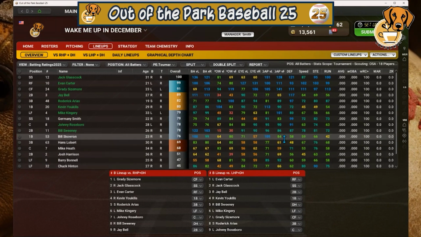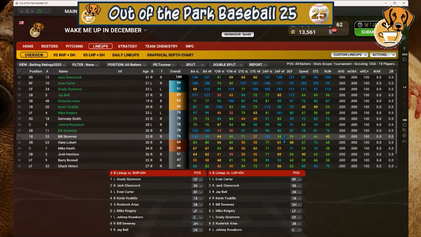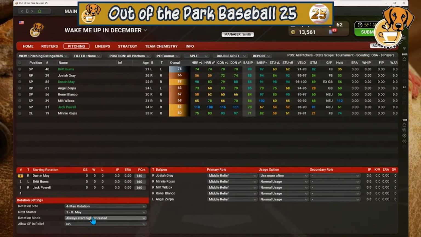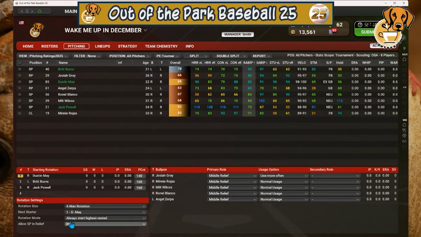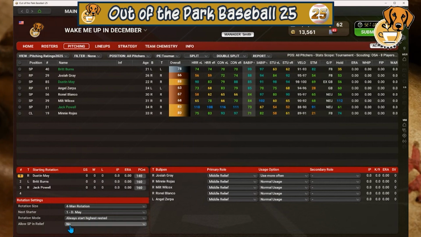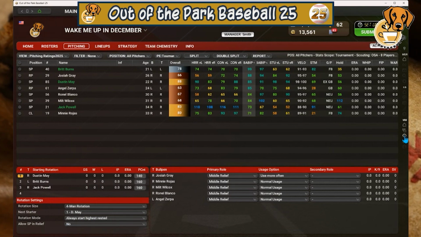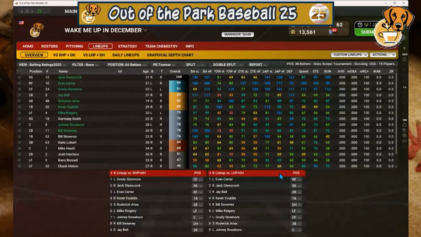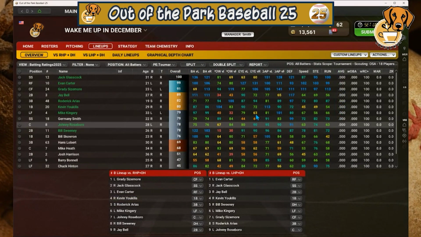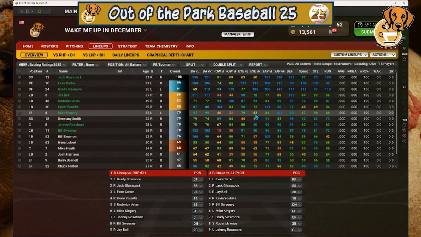All right, the lineup is set. We're ready to go. Again, my pitching rotation, which I showed you before: 3 starters, 4-man rotation, always set to start the highest rested player, and I don't want them pitching in relief. And then for the hitters, again, you want to set them up for the most success for that time period, 1919: a lot of BABIP, a lot of speed, a lot of gap power.